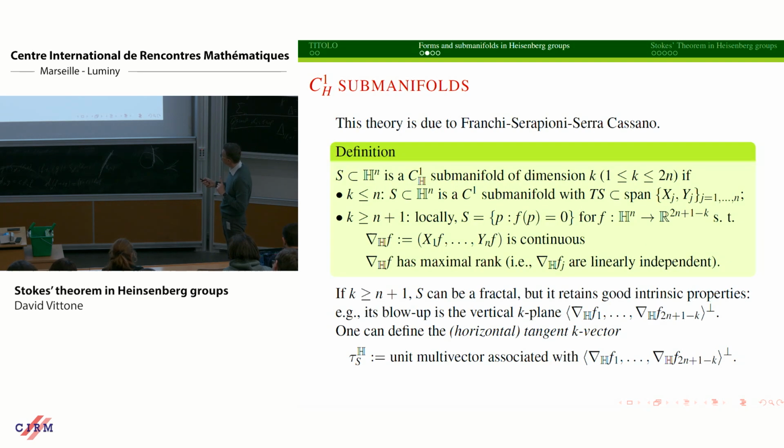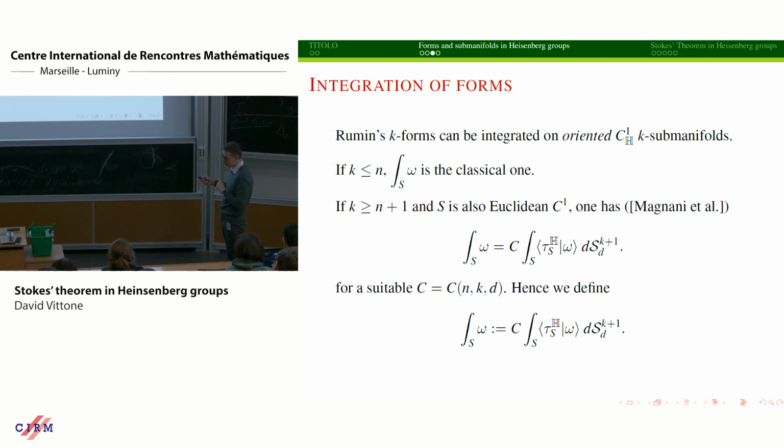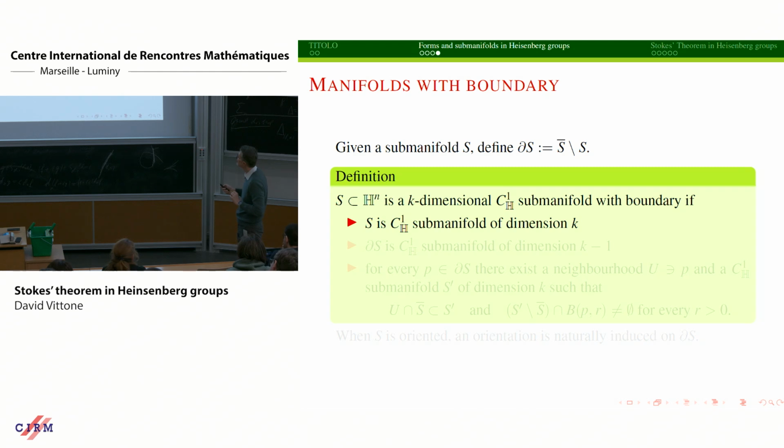So what you need to check, even in this definition, is that this omega is not a classical form, it's rather an equivalence class. So we need to check, so there was something to check already at this level, that this integral does not depend on the representative in the equivalence class. This can be done, okay?